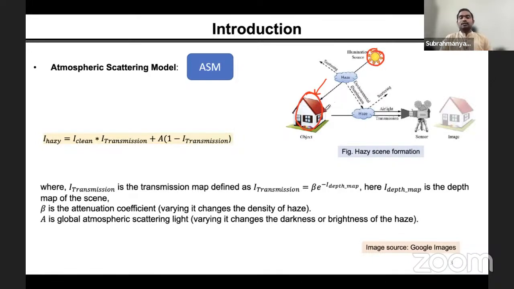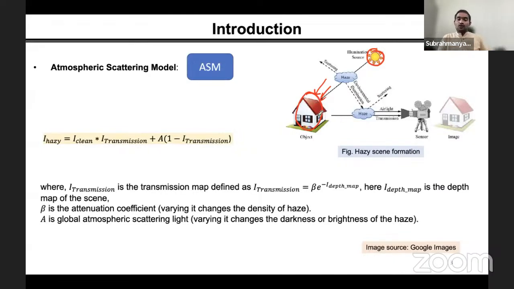Once the light falls onto the object, the amount of light per unit area that hits the object is called illuminance.